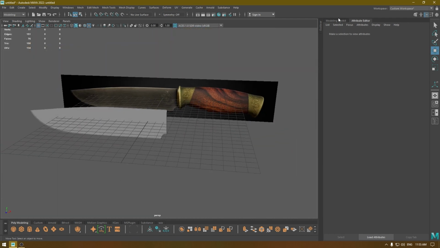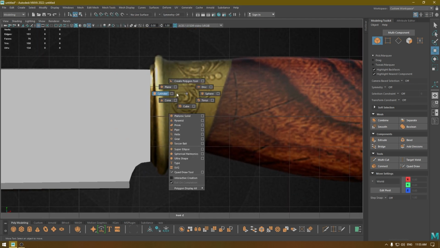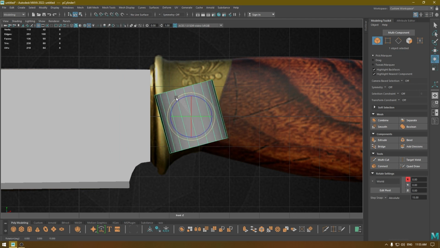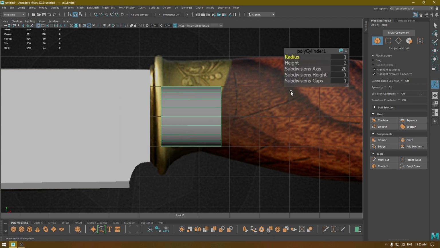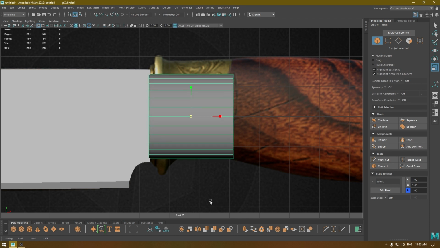Now let's create the handle. And for that, I'm going to go in the front view and take a cylinder, then rotate it. And I'm going to increase the number of subdivisions. So let's take 26 or 28. Now let's scale it like this.